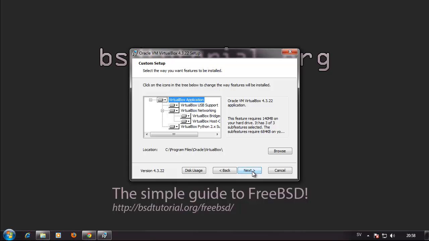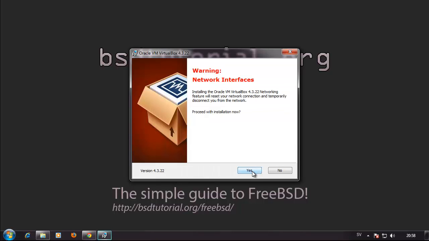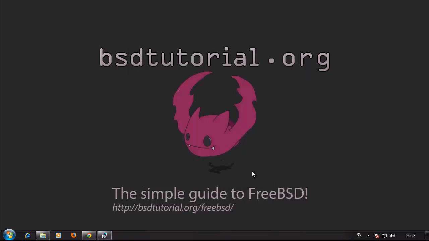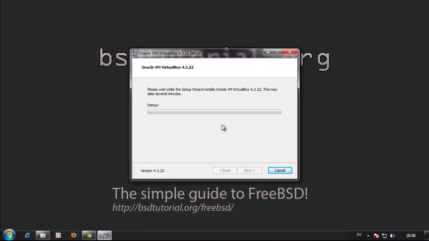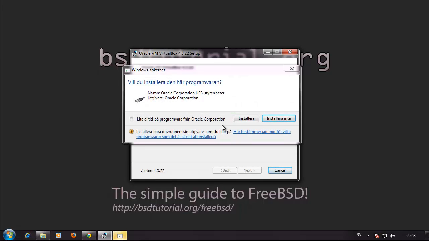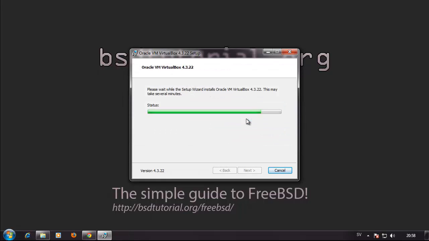I'm going to install this with the default settings, just to be simple. I won't cover the VirtualBox in detail, but I will describe it as well as you need to get it starting and running. And install this one. Install that also.